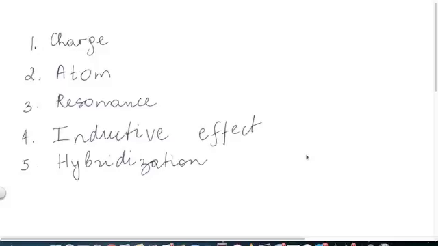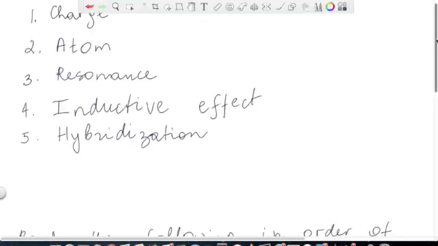But what happens when you have to compare two conjugate bases and there are all these different factors at play? Which one wins? So the order in which I listed these factors here is the order of importance, right? So atom wins over resonance, resonance wins over inductive effect, which wins over hybridization. So let me show you how this would be applied to a specific problem.